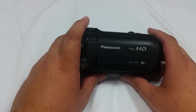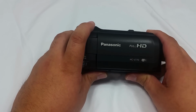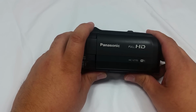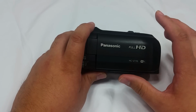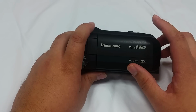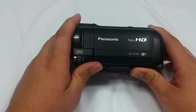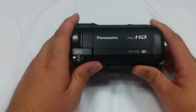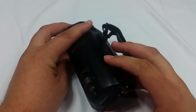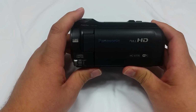Overall, the Panasonic HC V770 Full HD camcorder is a good camera for the money. In spite of the problems with the image app, it's a good, solid, reliable camcorder. And when I say reliable, I mean I dropped it. It was by accident. I knocked my tripod over and it hit the floor. It landed on this side and I freaked out. However, it's just fine. Still working, no problems with it.